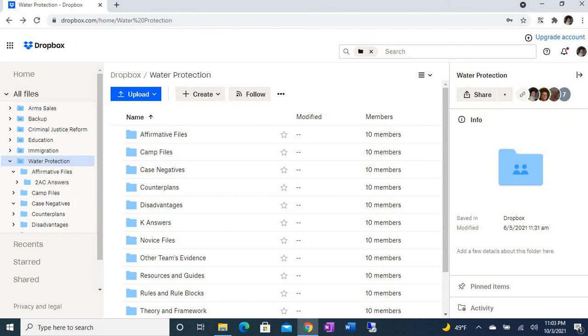Second part of that rule: never move stuff around in the Dropbox unless you have received permission from me. Sometimes we want to reorganize because things get a little jumbled. That's fine, but let's make sure we're on the same page where that stuff is going to be moved so that it's easy for everyone who uses this Dropbox to understand. Again, the idea here, it's a shared space, so we need to be respectful of that shared space.